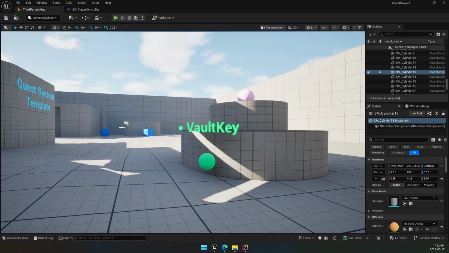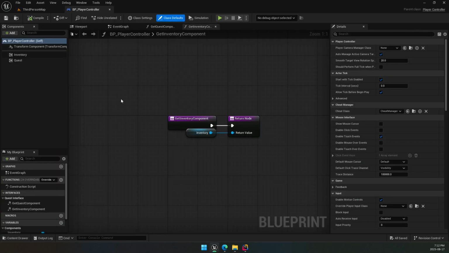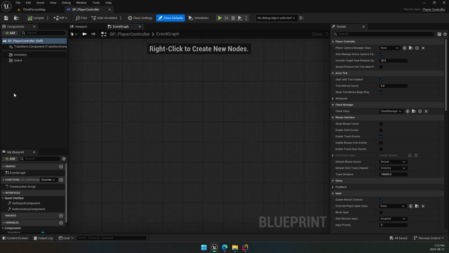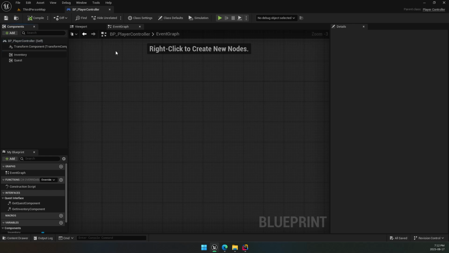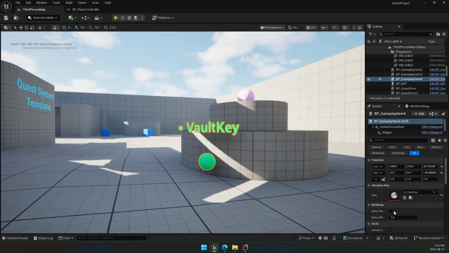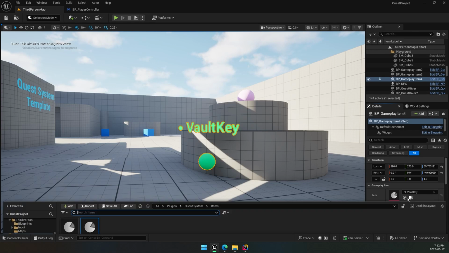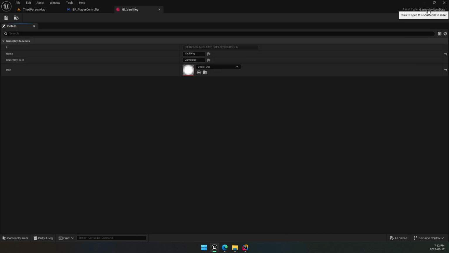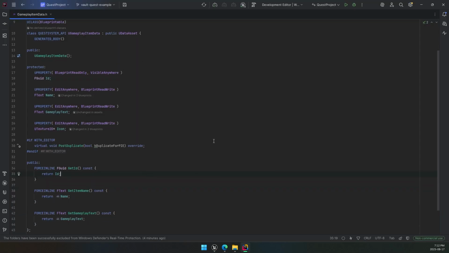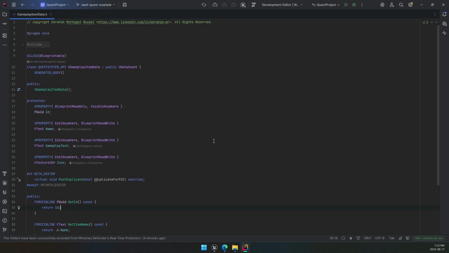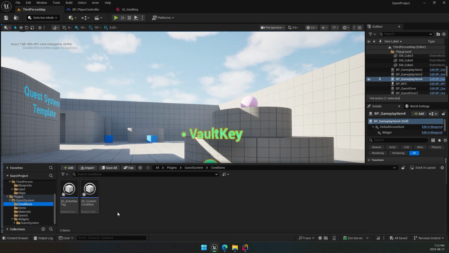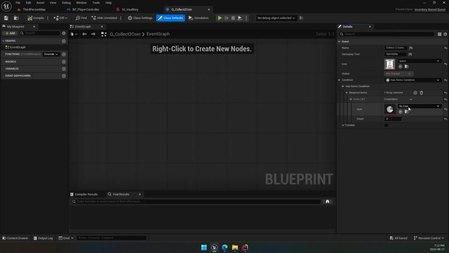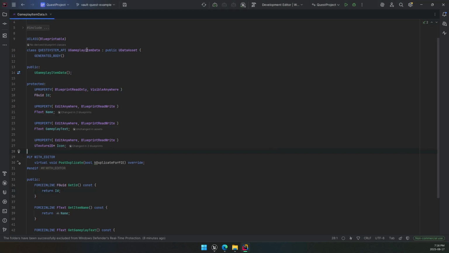Seamless integration with inventory component. Another major strength is a strong yet very lightweight link between inventory and quest components. This connection is built around the gameplay item data dataset, which is a simple and highly flexible data structure. This design makes working with items, like collecting them or using them in quest conditions, fast and visual. You can easily inherit from that data set to create your own custom data structures.